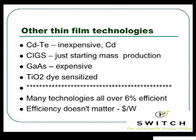The other thing that you have to consider is whether, depending upon the type of panel, all the thin film panels, so the cadmium telluride, CIGS, and amorphous silicon, will perform better if partially shaded or if in, say, cloudy conditions. So they will still produce electricity even on a relatively cruddy day. If you can read a newspaper, they're producing power for you. Where the crystal silicon and crystal technologies like gallium arsenide do not perform nearly as well in what we call diffuse light. They like it to be bright and sunny and perfect days.